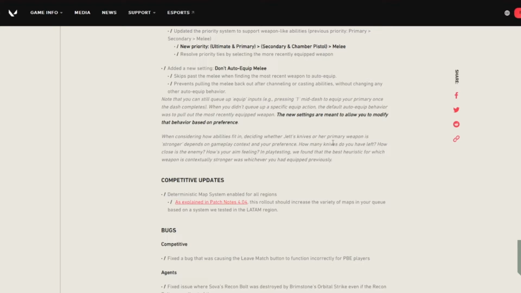Basically, the system will look at your match history, like the five most recent matches you played. The map which you have not played in those five matches will most likely be the map. So if you get two Split, one Haven, one Bind, and one Ascent, it'll most likely be Breeze or Fracture or Icebox, basically.